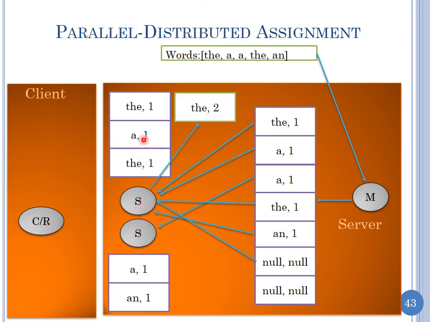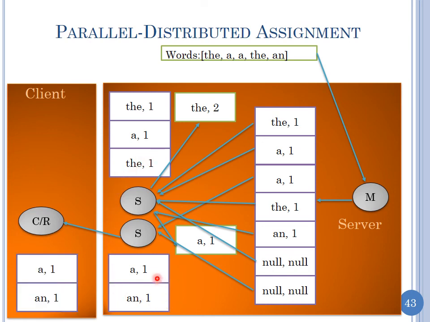So it says, okay, the two is something I produce from these two the's by doing a summation. This is a partial reduction. It's to be consumed by me. A1 is to be consumed by the other thread, so I'll put it in its list of work, but that list is not finished. This particular thread finally gets down to seeing its null. It doesn't want to process the data on its own. So it copies it and sends it by a remote method invocation to the client.